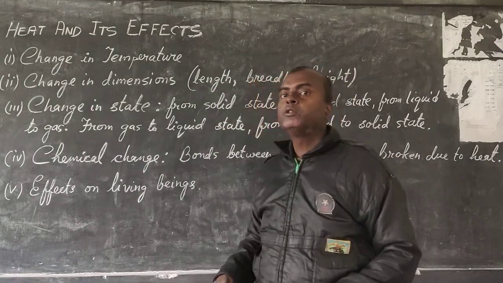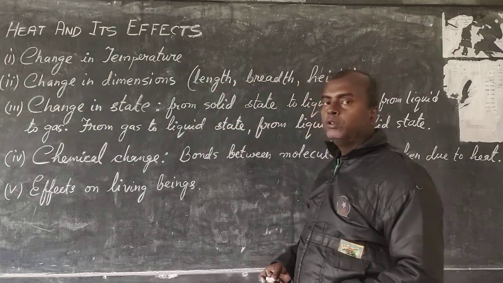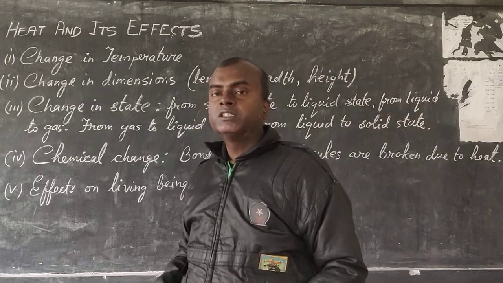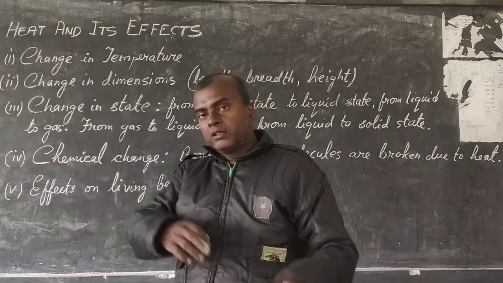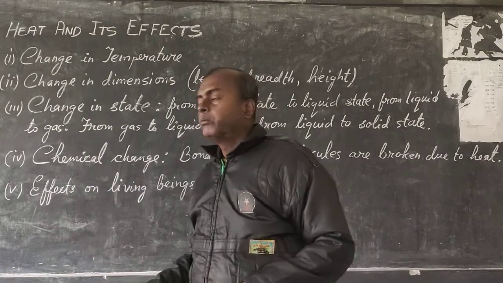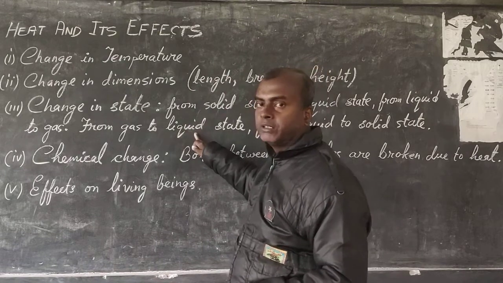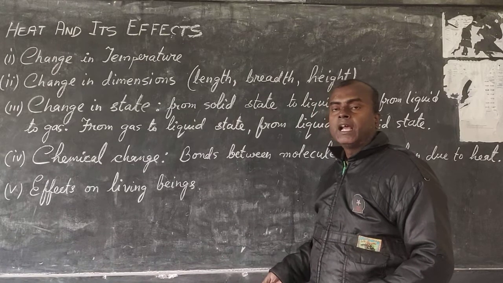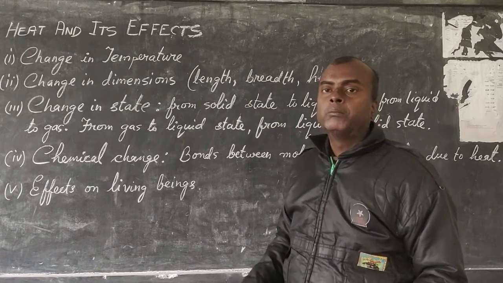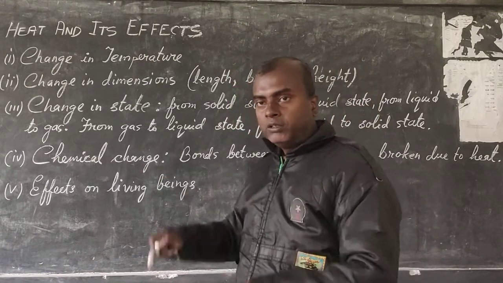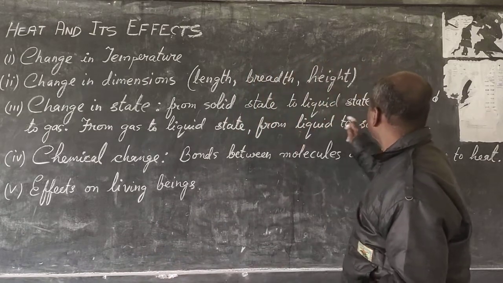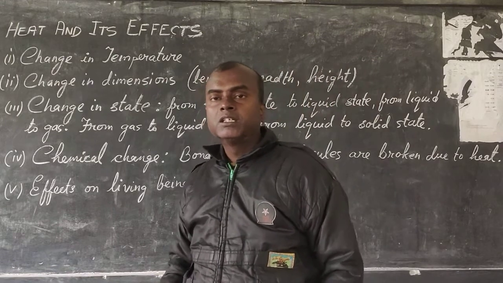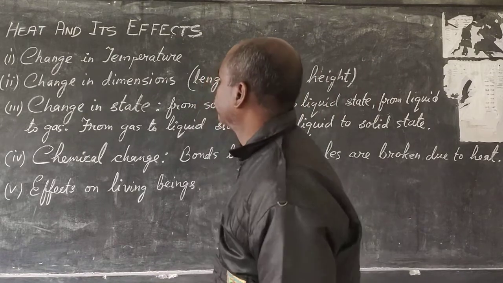You minus heat, that means you cool it. So when you cool gas, when gas is cooled down and when it reaches its boiling point and goes down beyond its boiling point, then from gas it becomes liquid state. Again that liquid, if you further cool it and the object surpasses its melting point and goes down, the temperature drops, then from liquid it becomes solid state. So change of state is observed when you heat and when you cool as well.